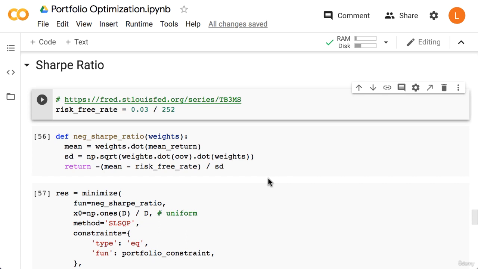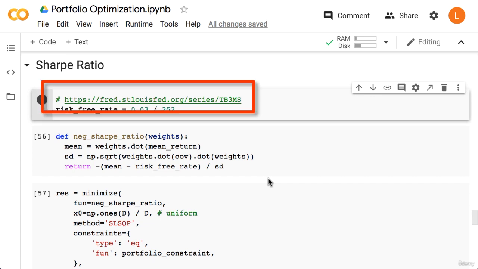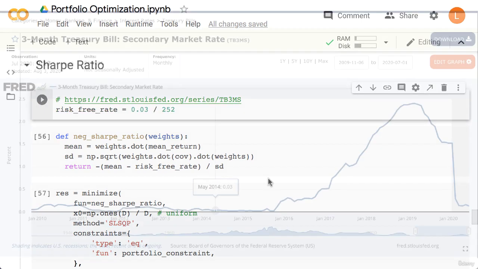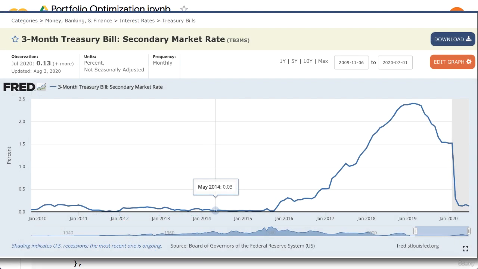As usual, you can look at the title of the notebook to determine what notebook we are currently looking at. So let's start by figuring out, what is the risk-free rate? Basically, you can just Google this and you will find a link to stlouisfed.org. From there, you can look up the relevant date and find the 3-month T-bill rate for that date.